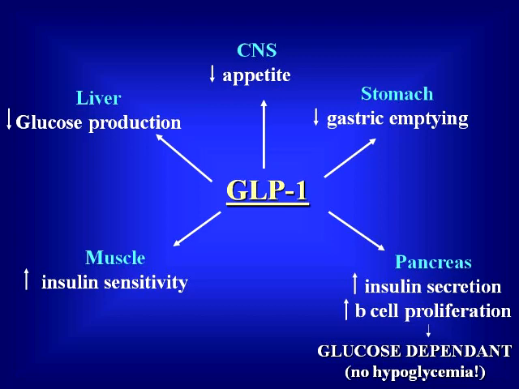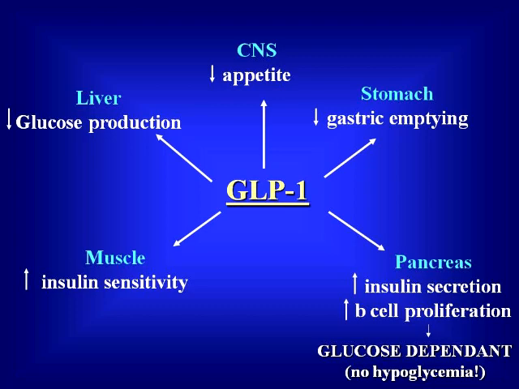Patients who have a rise in GLP-1 as a result of eating feel less hungry, and that's a direct effect neurologically. At the level of the stomach, GLP-1 delays gastric emptying. It keeps food in the stomach longer, causes stomach distension, and that secondarily can feed back to the CNS and reduces appetite, reduces food intake.